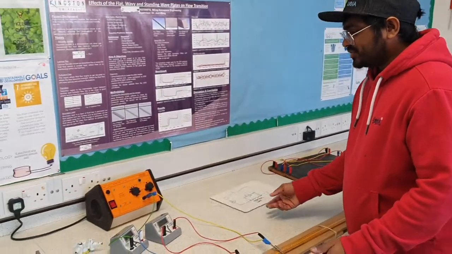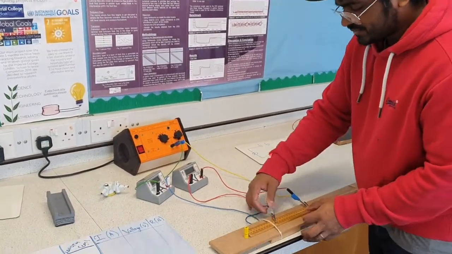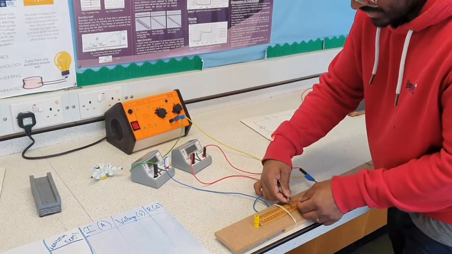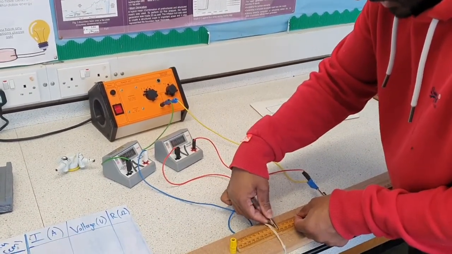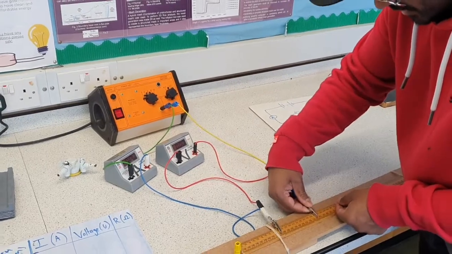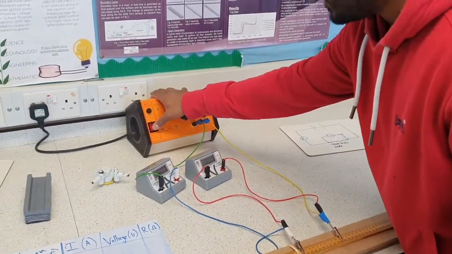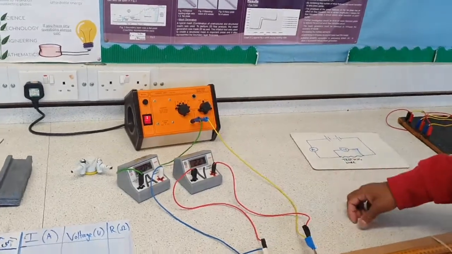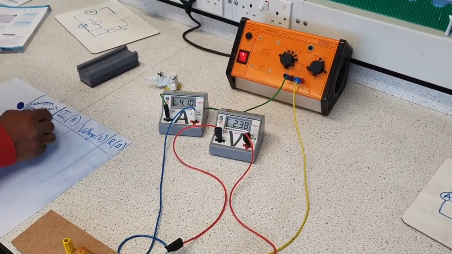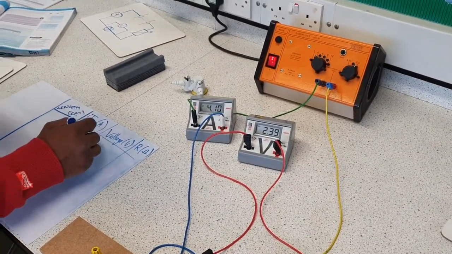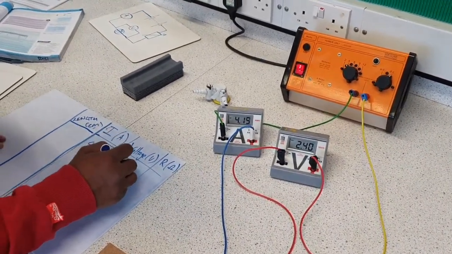So here I'm going to show you an example to get results. First I'm going to start off with 10 centimeters. So to make it easier I'll start at 10 over here, come over here. So I've got a measurement of 10 centimeters. I'm going to switch on the power pack and I'm going to get a reading where I've got current as 4.1 and voltage as 2.338.